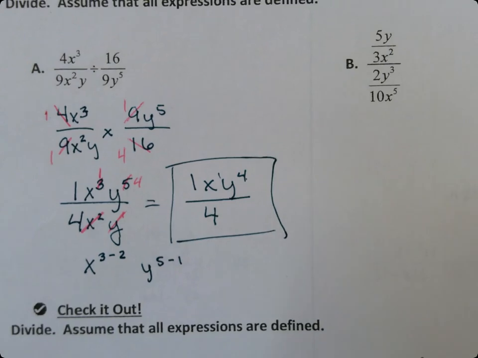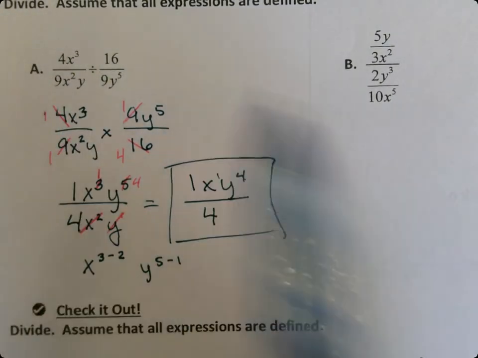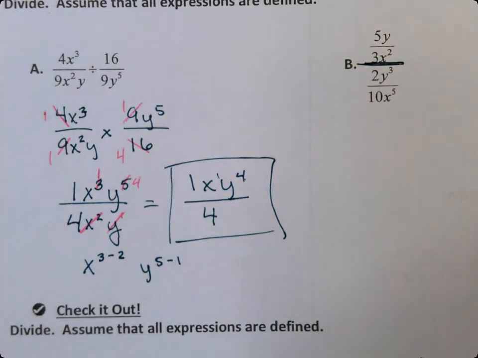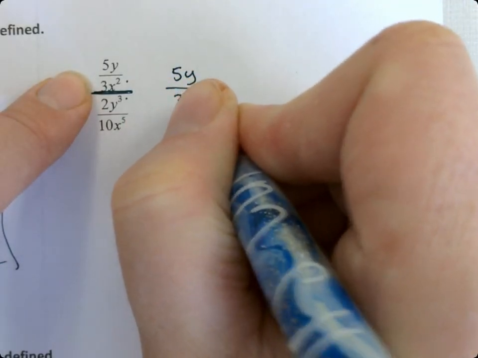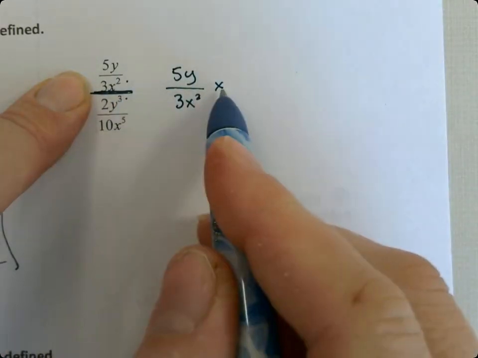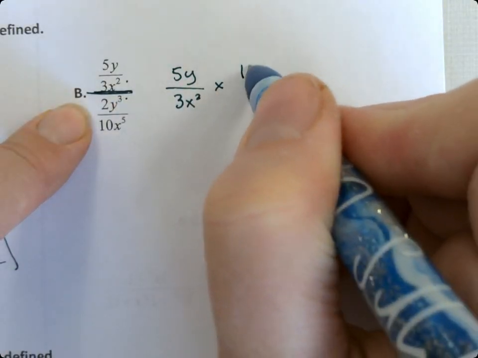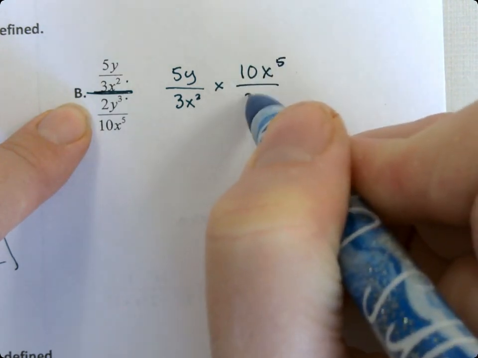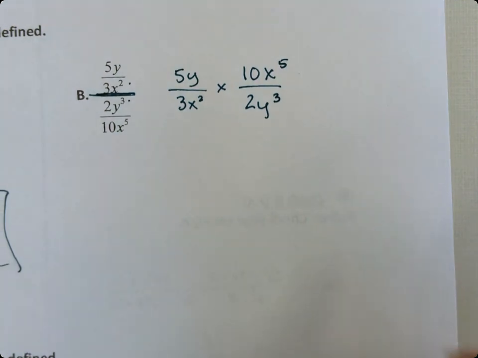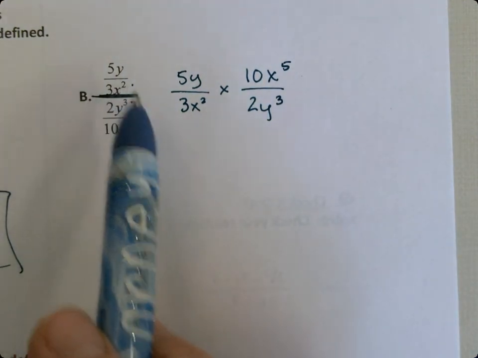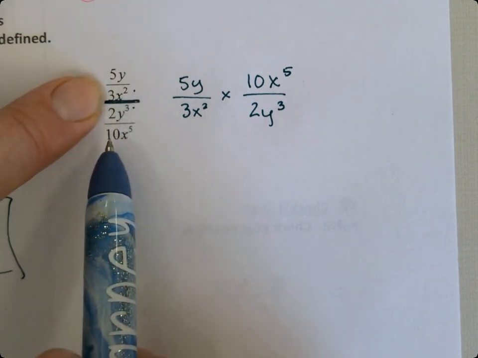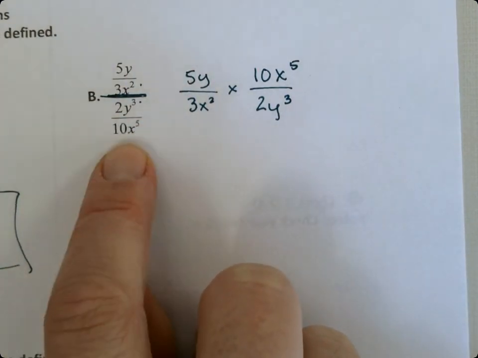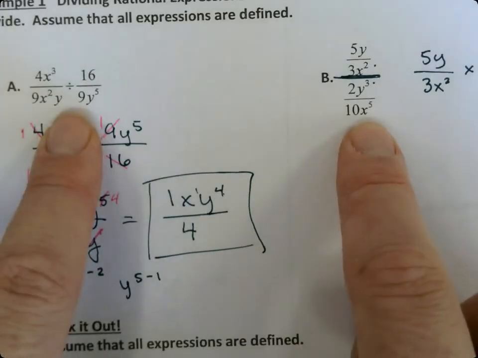Okay, now b looks a little bit different. So here we had just a fraction with the division symbol, but this is truly a fraction also divided by a fraction. These are called complex fractions. I'm going to keep the 5y over 3x squared, and instead of dividing, I'm going to flip my sign to multiplication and then flip this to be 10x to the fifth over 2y to the third. So I didn't rewrite this, but I could. This is really 5y over 3x squared divided by this. So we could have it written as a vertical fraction or right here with the division symbol.